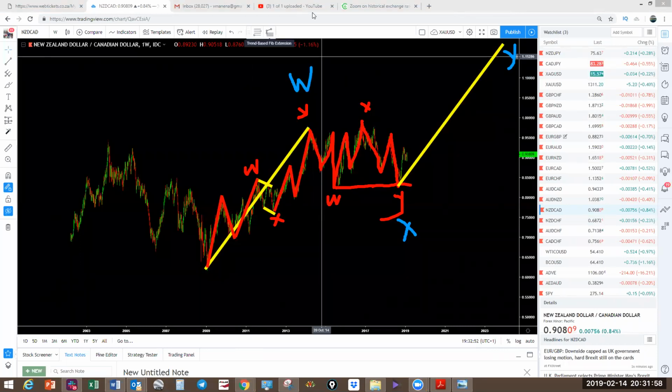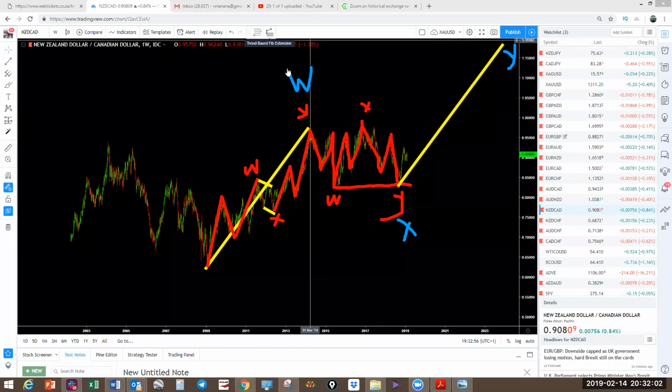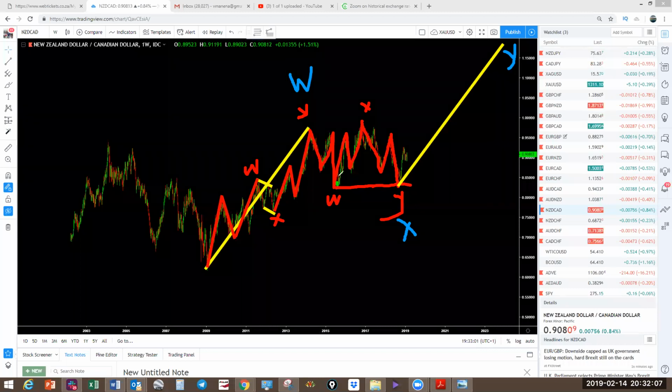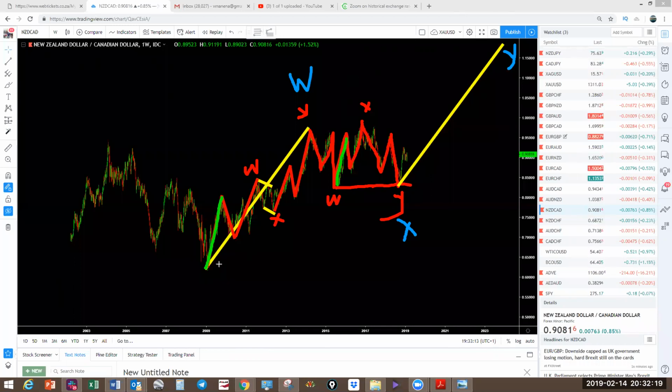All right, so now, if you remember the video last year, when this move started going up here like this, we expected that that move was going to be a similar move to this one because we were expecting that we're going to have a yellow here. Remember, this was the anticipation that this move here is going to start. The anticipation, see the forecast, was that this was going to go from here.